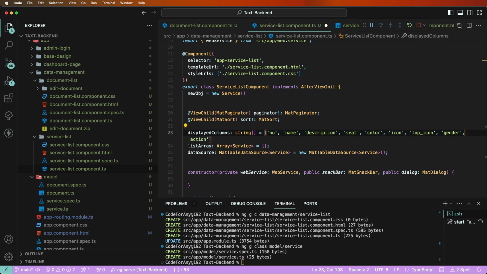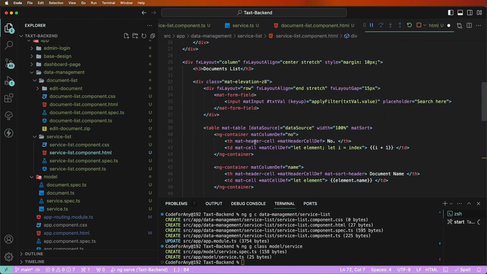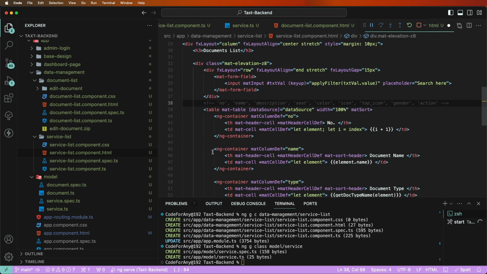We also need to write down the values for these columns, copy here, save here. Then go inside the HTMLs, comment these lines, and change this with this value, copy.